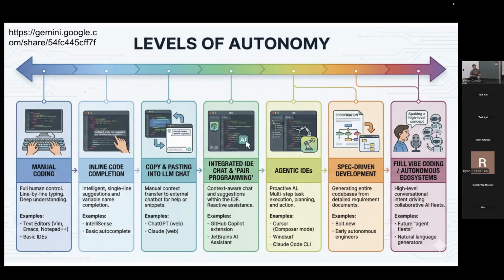So it's kind of more autonomous because instead of needing to interact at every in-between step, saying, okay, build this button, now build that button, you basically say, here's the document of everything that I want you to do. And then it will go step by step and try and build out the whole thing for you. And then there's even higher level than that, which is like all of the vibe coding tools.